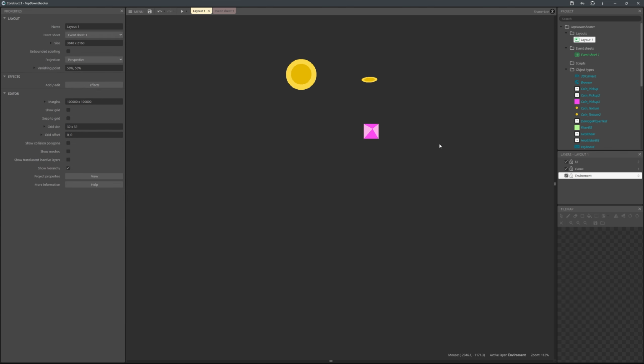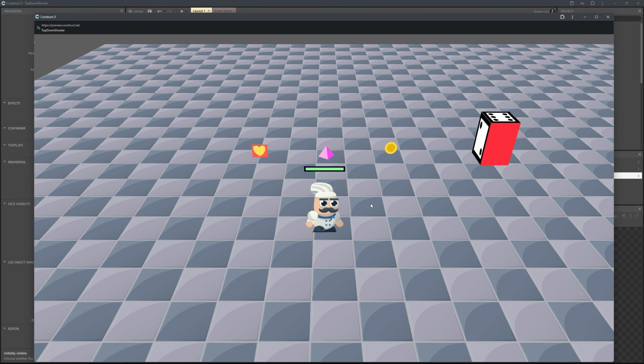And then at this point, just duplicate this process to make all the pickups you like. So we're going to need a health pickup, things like that. In this series right now, I'll be just adding a health pickup, and then we'll go from there. Alright guys, so at this point you should have your pickups just like this, whatever you've created. So for now I've just got a coin, a premium coin, and then I've got the health pickup.